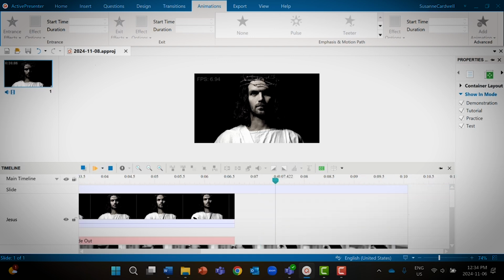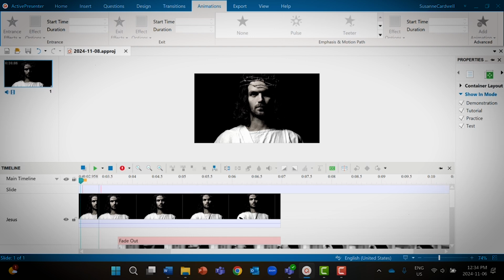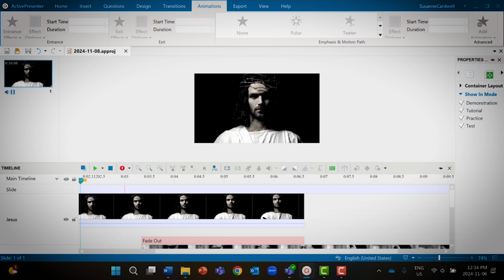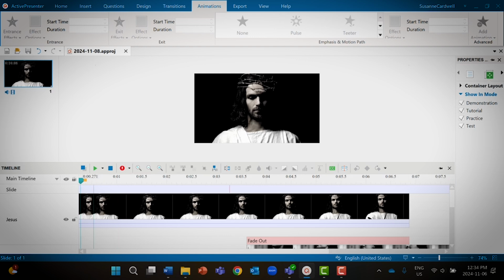Okay, it's not working. I'm going to try it again. Well, it's working, but it's not showing up in ActivePresenter, so I might have to export it to show you. There's just a lot of load on my computer, and I do have a good computer, so let's try this again, maybe.